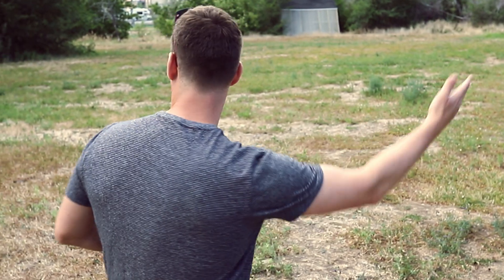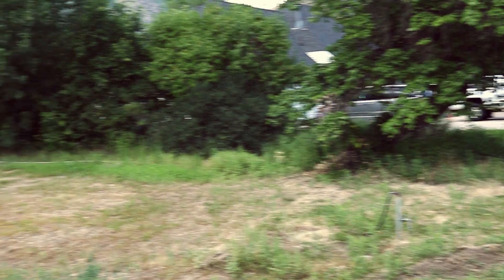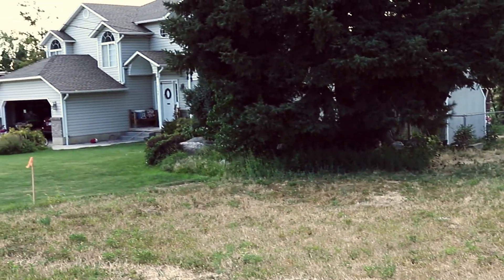I got online and started looking for empty land — looking for fields, spaces between houses that might have enough frontage to build a house. Then I just started door knocking. It was my third night of door knocking when I pulled up and saw this lot. There's a house on one side and a house on the other, but just open dirt with a little shed in the back. I used the Deal Machine app to find out who owned the property.